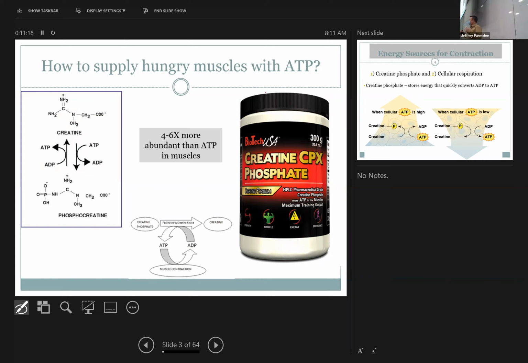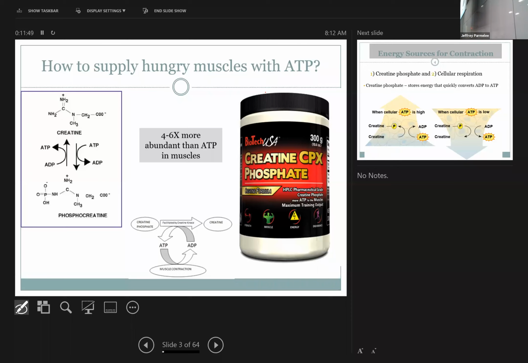So if you had to jump up and do a sprint, you have enough ATP to go for seconds, not even a minute, and then it's going to run out. All right. So the next step that we have in our muscles is creatine phosphate. And it is just like ATP, but we can't use it directly for this. You need ATP, but creatine phosphate has that high energy phosphate on it, just like ATP has that high energy phosphate on it. And it will be used to recharge ATP.